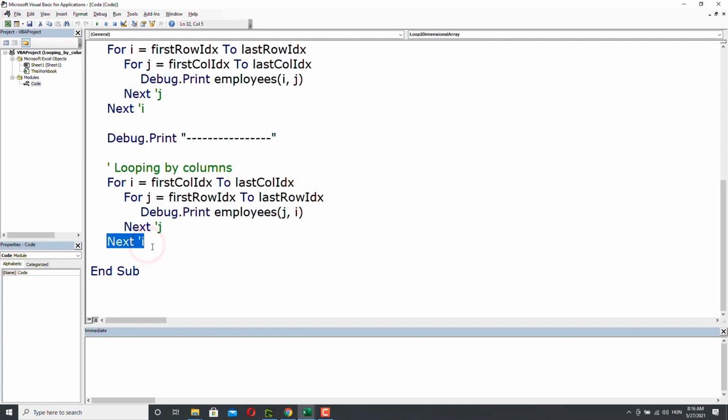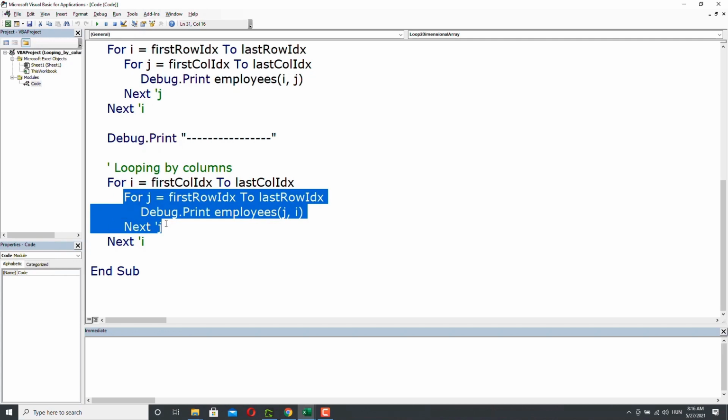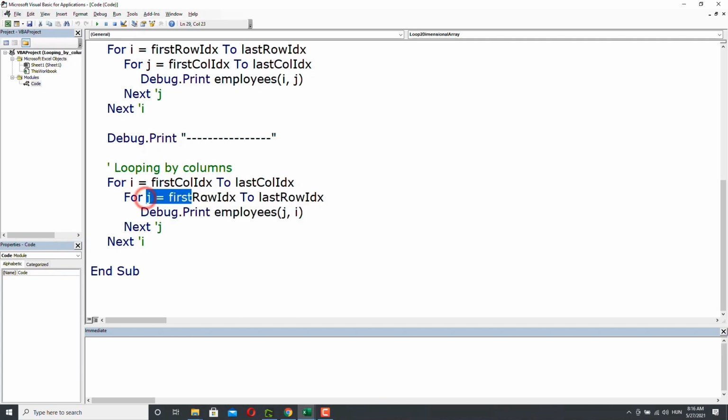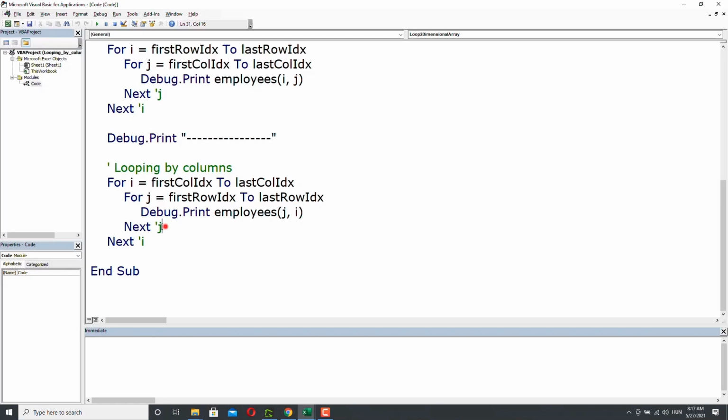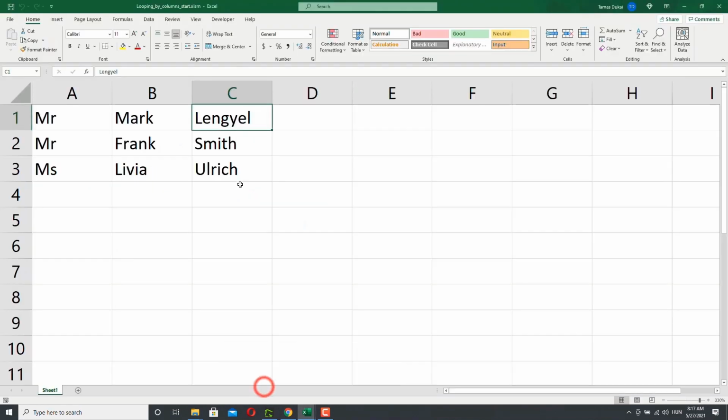And then the variable i will be increased again, so now the variable i will be 3, so the column index will be 3. So now we hit the inner loop again, but this time the variable i is 3. But initially variable j will be 1 still. So first we will print out the data at row index 1 and column index 3. So it will be cell C1. Then j will be increased, so we will print out the data at row index 2 and column index 3. So Smith will be printed out.